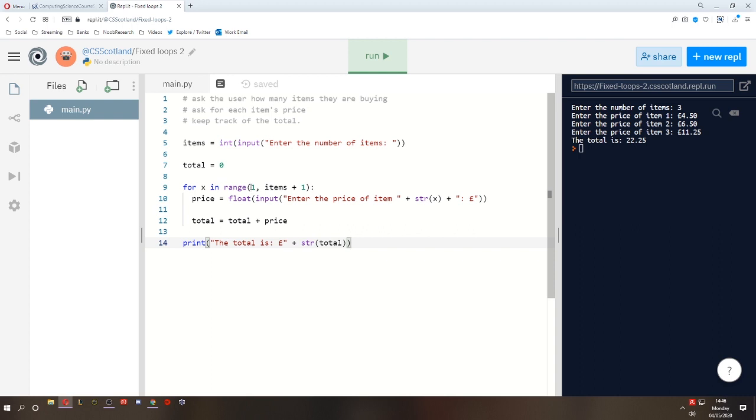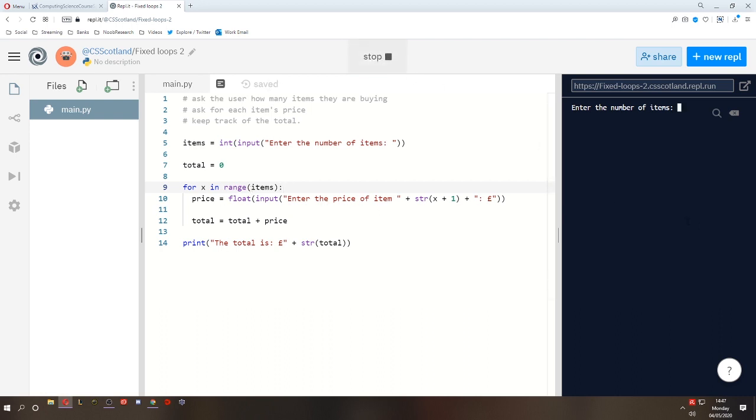Now normally, and this is just personal preference, and you'll find your own style as well, I don't like having multiple things inside a range. I think that's slightly more confusing. I'm going to keep that to items, but instead of enter the price of item x, I'm going to do x plus 1. I think this is easier to understand to my eye. If I were to take a quick look at the range, this makes more sense than what we had previously, but it does exactly the same thing, so it doesn't matter which way you do it, as long as you're happy. There we are. Looking good.